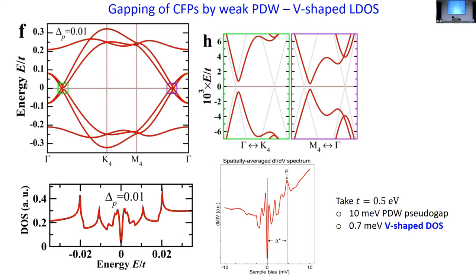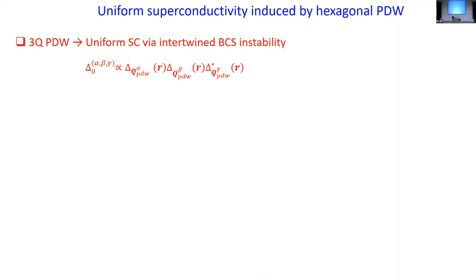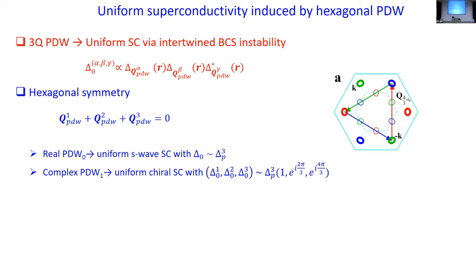That puzzled us: there is no nesting of these pockets, but why is there a full gap? So we reduced the amplitude even further. The full gap is still there. It seems like, unlike the PDW in the cuprates, which only gaps the antinodal portion, this is killing all the pockets. Then we realized there is a very interesting phenomenon on the hexagonal lattice. If you have PDWs at three different Qs, you form a secondary order at zero momentum. So there is an intertwined BCS instability of uniform superconductivity that comes with this PDW.